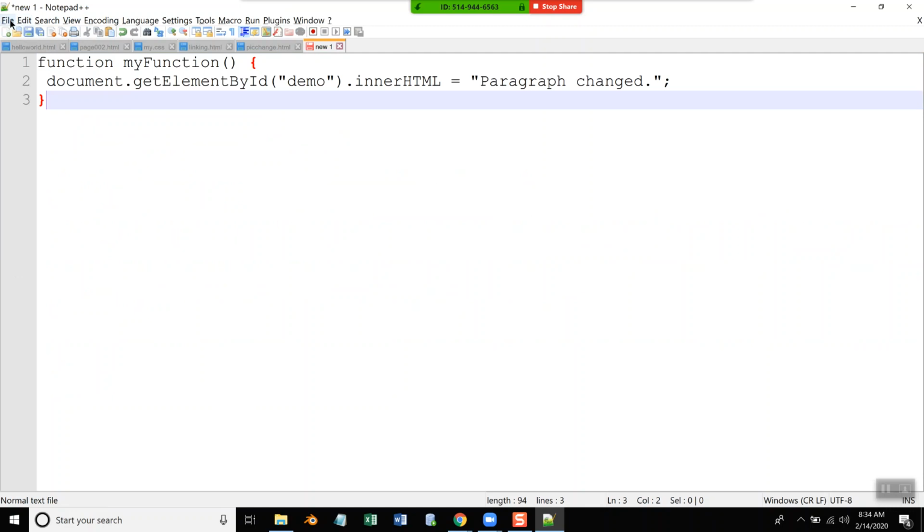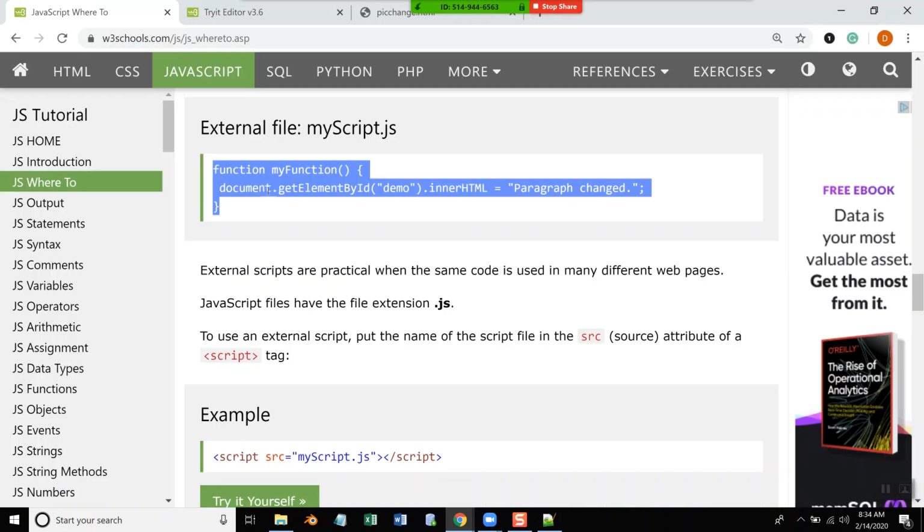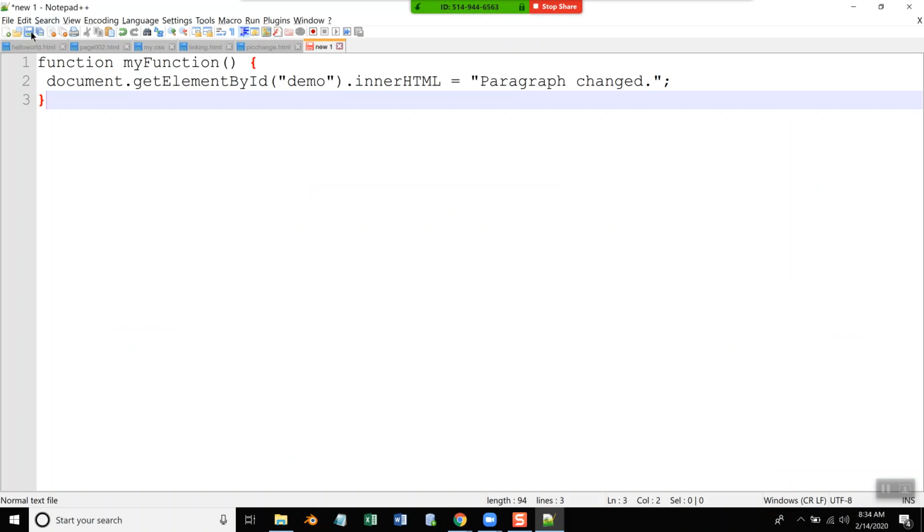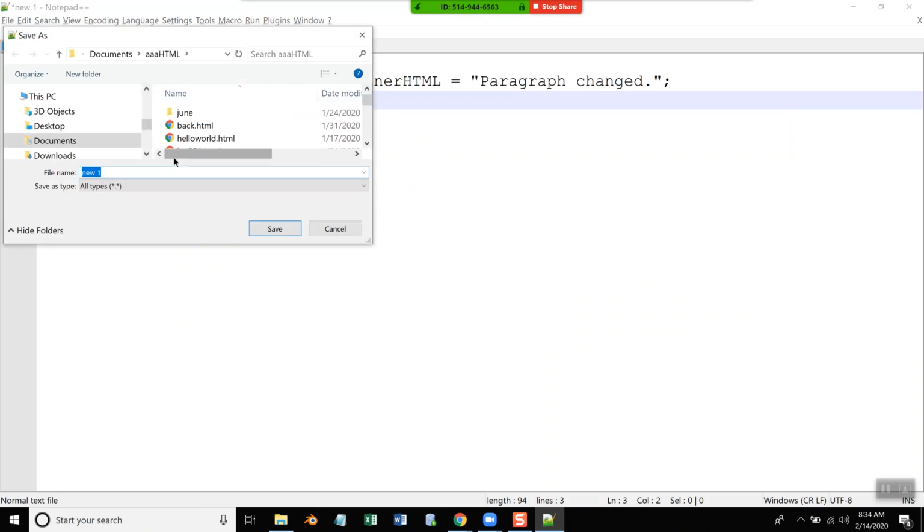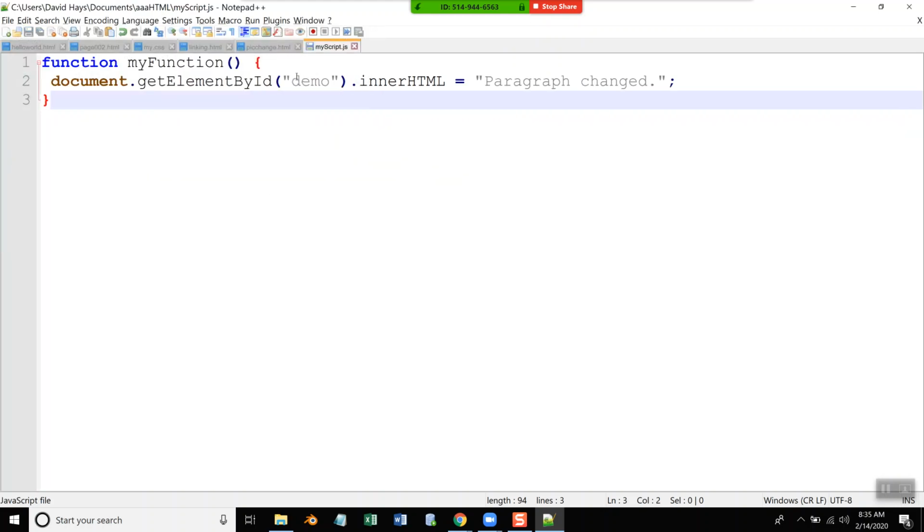Now I save this. What do they call it? Not that it matters, it just has to end with .js. My script.js. Excuse me. And that's changing demo.